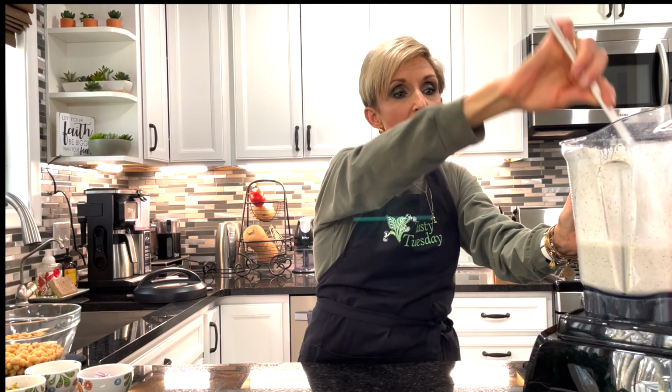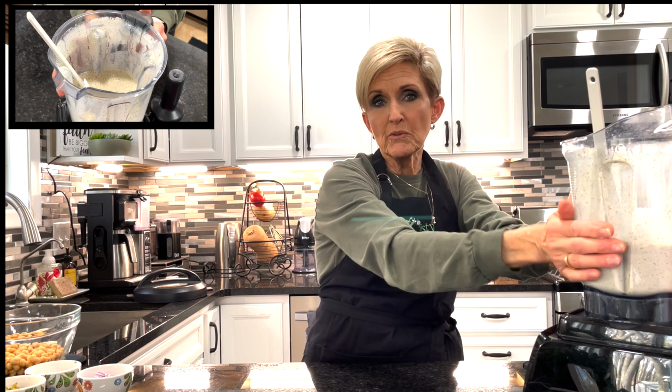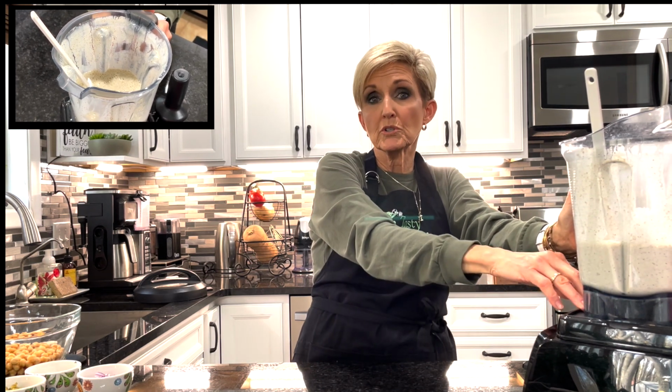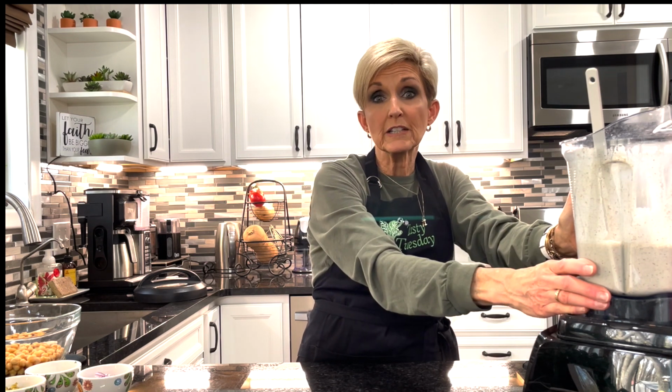Now that our sauce is all blended up and nice and smooth, we're ready to put together the salad part. Now what I like to do is put this in the refrigerator just for a little bit to chill, because when you do use the Vitamix, the motor is so strong it does heat up the sauce a bit. And we are going to need to chill this before it's served, but it does help if we get a little head start on chilling the dressing.